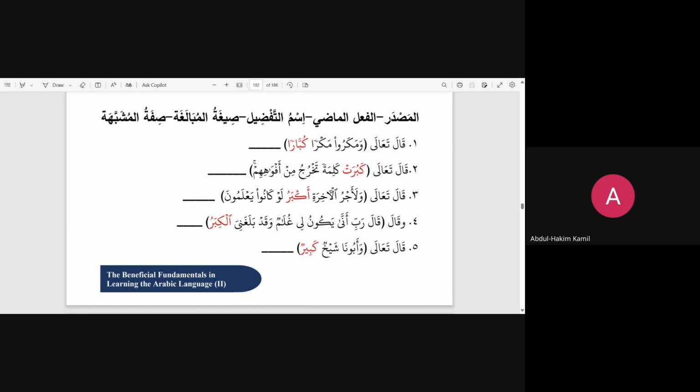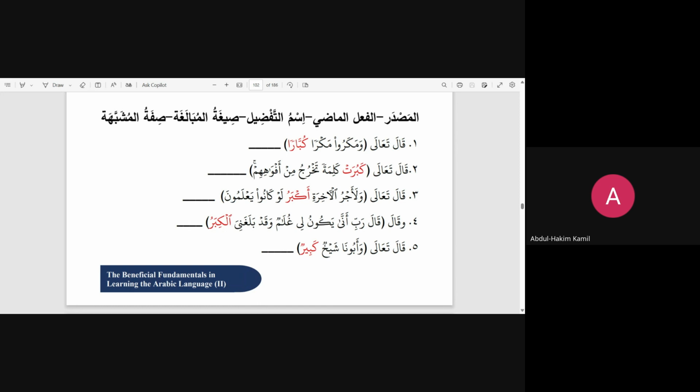Afwah is the plural for fam. That is mansub, that is what the fatha is. It's not fa'il kaburat, but it's like it's tamyiz, but that has to be double checked. The statement that came out of the mouth is enormous, you know, saying that Allah has partners, saying that other than Allah deserves to be worshipped. Kaburat kalimatan takhruju min afwahihim. Tayyib.